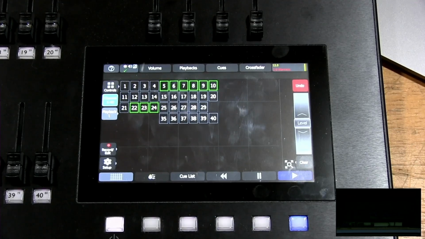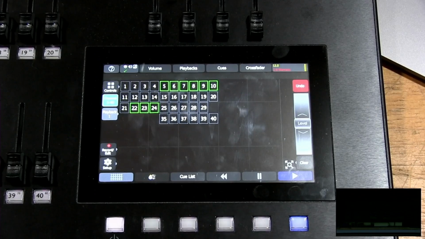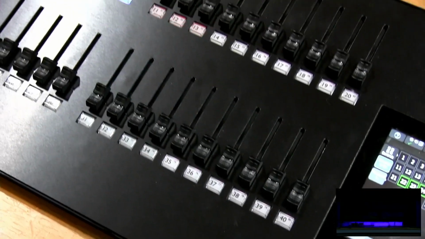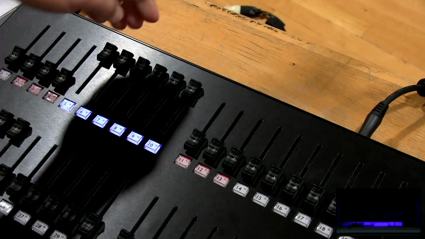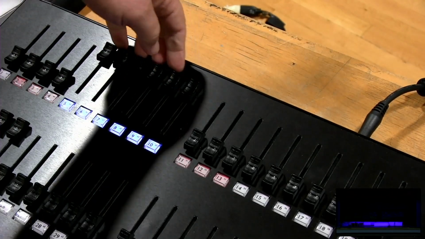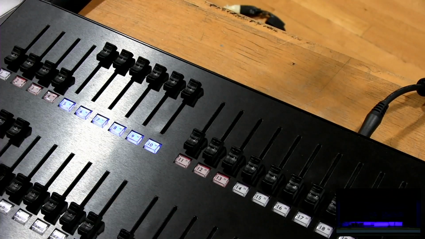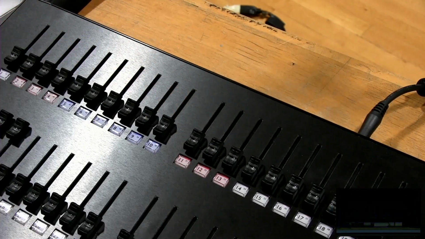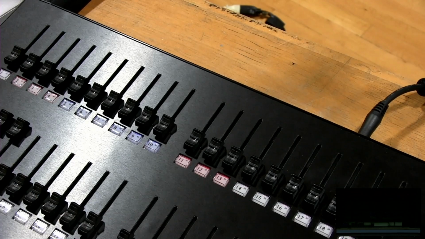All right, so now we want to play this back. So I'm going to take these out, lower those faders. So what we had up, sorry, I'll bring that back for you over here. What we had up were this bunch of faders, which turned the stage blue. After we recorded it, it went away on the screen, but it didn't go over here. So I'm going to take these down. So now all those lights are off. You can see on stage they're all off.